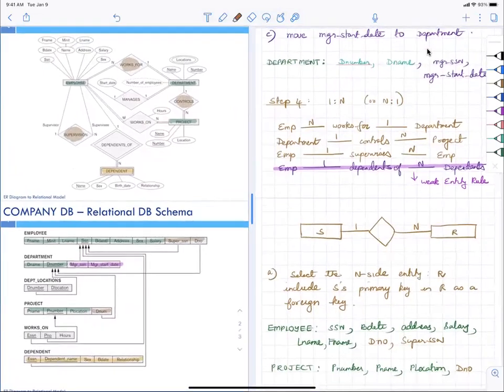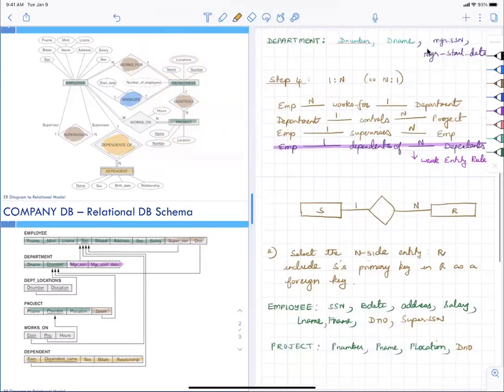So manages was the 1:1, and then works for, supervision, and controls are the 1:n, and dependent really goes under the weak entity rules. That's how we got all of these. So now the only one that we really need to look at is the M:N relationship. Does anyone have any questions so far?